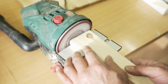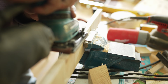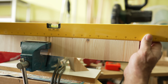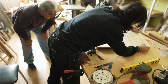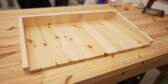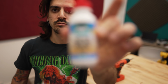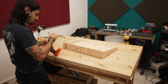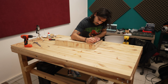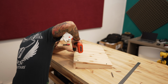I ended up using some tools from the workshop of a friend of mine that did the job to an acceptable level. To put the pieces together, I used wood glue that I got from Super Home Center for around €2, and also drilled holes and screwed the pieces together. So I did the marking and the drilling, then I applied the glue to the edges that were coming in contact, and then screwed the pieces together and left it to dry overnight.